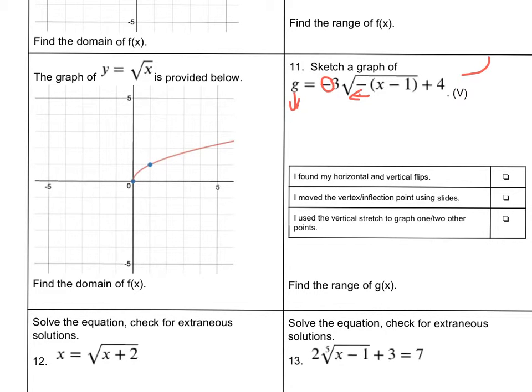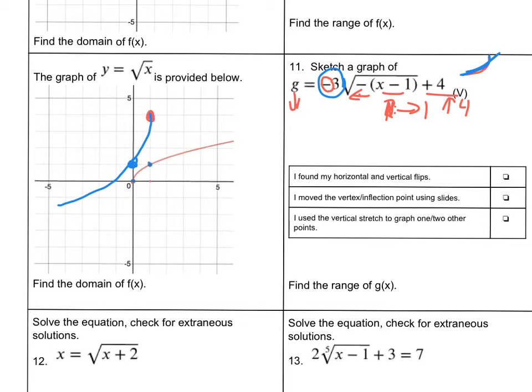Now that I've found that, let's find the vertex, which starts at 0, 0. It's going to be going right 1. I'm just going to do this as an arrow. And it's going to be going up 4. So from 0, 0, going right 1, up 4. And that's my point. And then finally, I'm going to use this -3, which means I'm going to be going down 3 over 1. But to get this shape, I've got to go down 3 and back 1. So we have a graph that looks something like this.